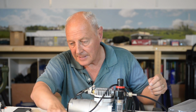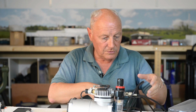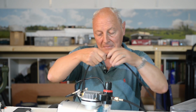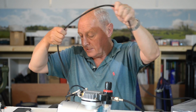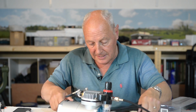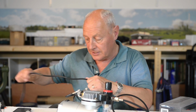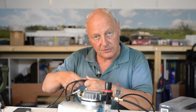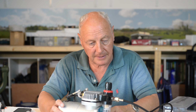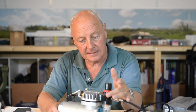And apparently it's identical to the same model from Iwata. I'm told by a very trusted source that this model has come out of the Iwata factory, and it's not labelled up as Iwata, so you don't necessarily get the kind of lifetime guarantee, but you get it at 2/3 of the price. And I think this one cost me around £80.